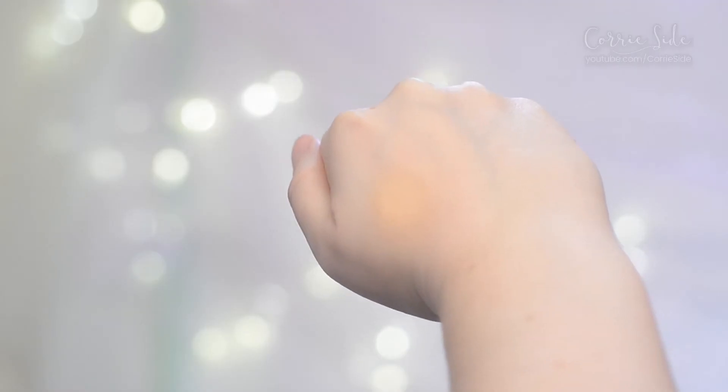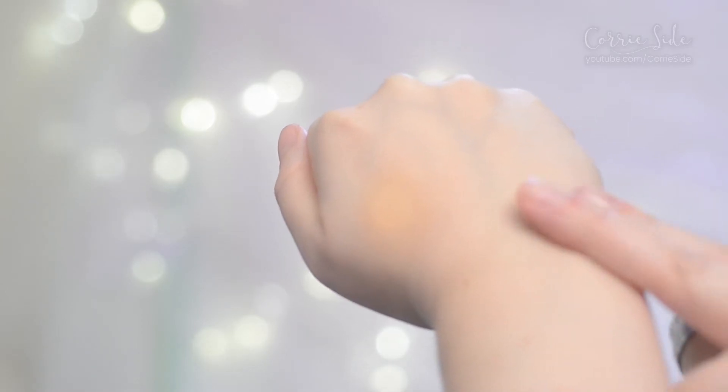I'm not going to use a kabuki brush. I really like using this really densely packed Artiste brush to apply to my face — so that's what I'm going to do today. Here's a look at the foundation just sprayed on my hand — you can hardly see it, but it seems like a really great color match for me. Just going to spray the brush and apply it to my face.